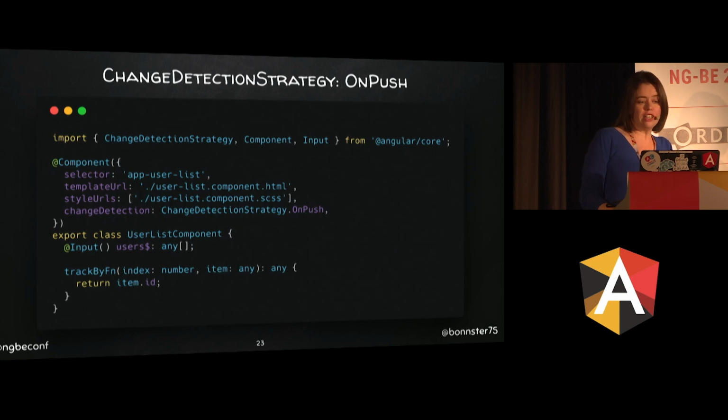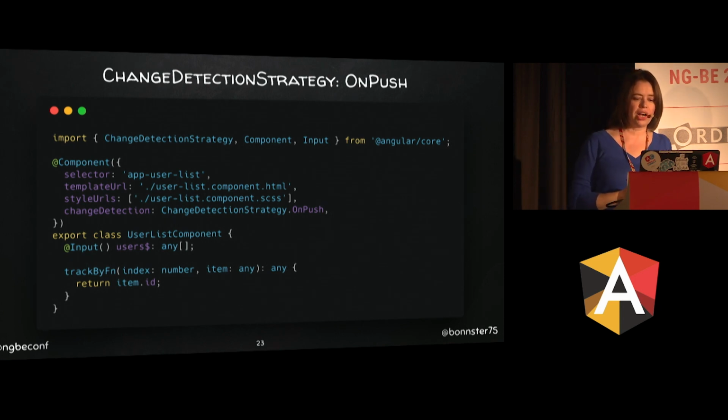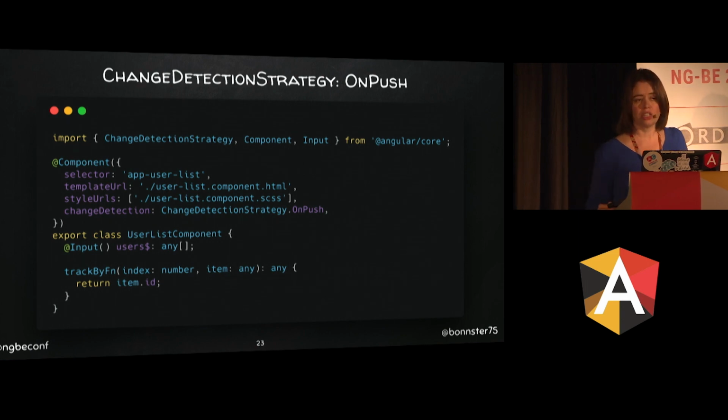So there's another one, change detection strategy on push. Now that you have your large list separated from your input and filtered in the parent, all you have to do is pass it in as an input. When I started using change detection strategy, I thought I could just put change detection strategy on push in my component, and then I'm done.